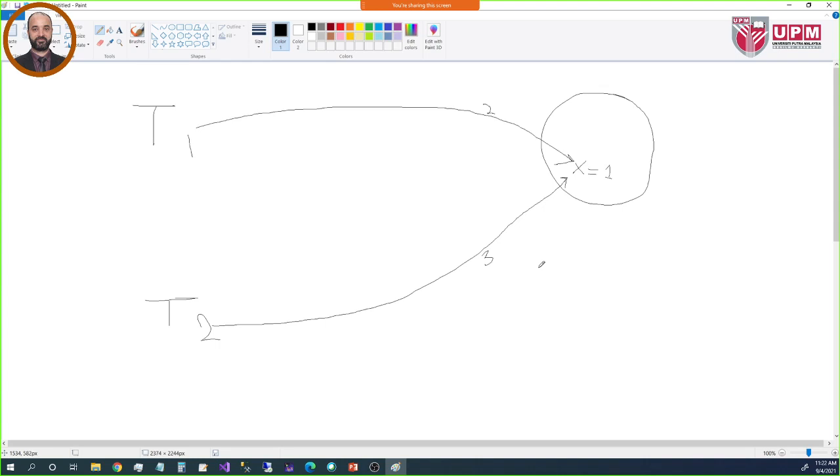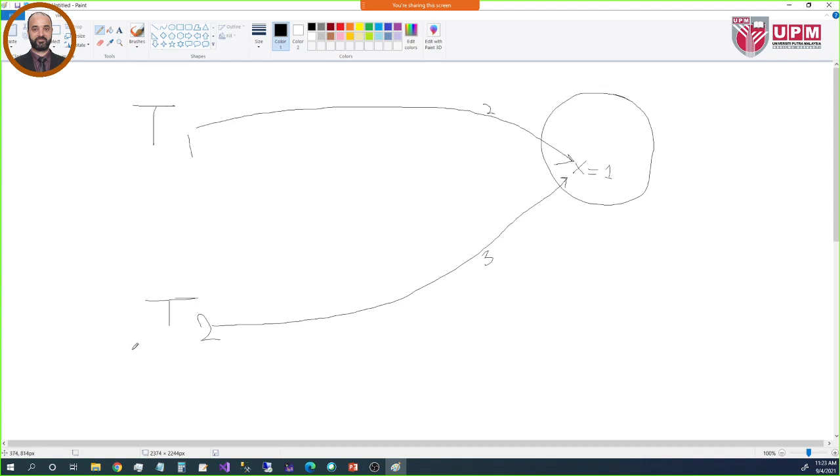It may take some parts from the value 2 and some parts from the value 3, and finally the value becomes maybe 30 or 20 or something else, which is totally wrong. So if we have this kind of concurrent access to the same data in the memory, then what we have to do is apply locks.